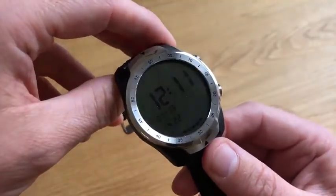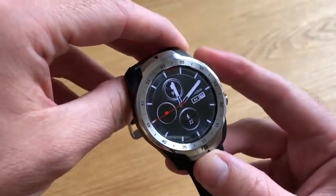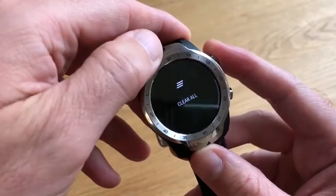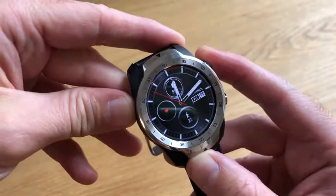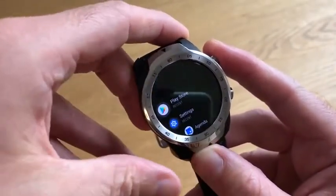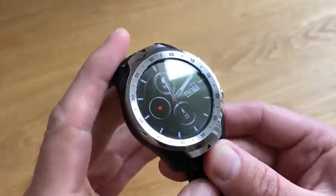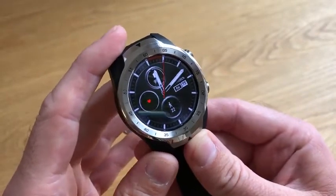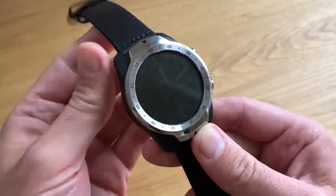Negatives? Well, it runs Wear OS, which is not the best operating system. It can be a little bit sluggish to use. We're not a big fan of all of the endless notifications that run as a list. It's fine on an Android phone, as this is connected to right now. It's way worse when you connect it to an iPhone, and we can't really recommend it if you're going to connect to an iPhone. On an Android device, it's much better.